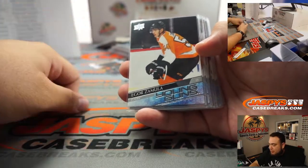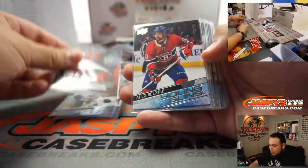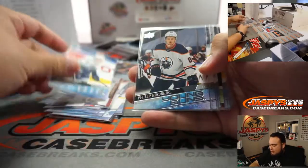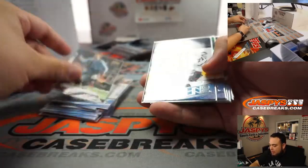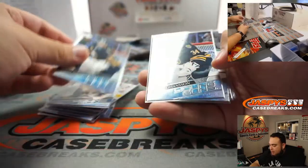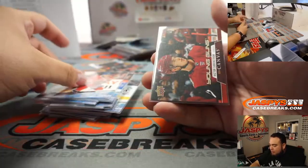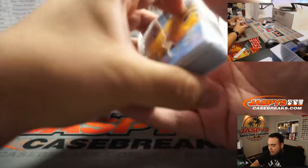And of course, you're the young guns, so I'm just going to announce the teams out, but you guys can read the player names. So we got Flyers young gun, Oilers, Senators, Canadians, Leafs, Penguins, Stars, Canucks, Jets, Blue Jackets, Canucks, Oilers, Stars, Flyers, Capitals. We have another Capitals young gun there. Blackhawks, Stars, Vegas, Buffalo Sabres back-to-back, Avalanche, Stars, Avalanche, Blackhawks, Capitals, Red Wings, Canadians, Coyotes.